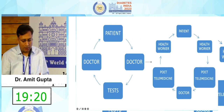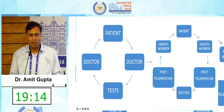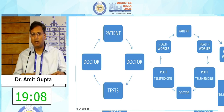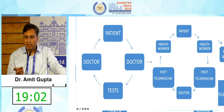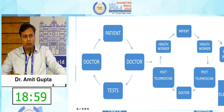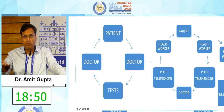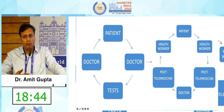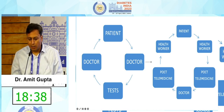There is an ecosystem involving a patient, doctor, and tests. The routine flow is that the doctor sees the patient, writes certain tests, the reports come after a day or two, and then the patient has to come back to get the reports evaluated. But can we break this cycle? There are certain tests like HbA1c that you can do right at the point of care, with reports available within two to three minutes. A process that was delayed up to three days can now allow you to take a decision immediately. This is how incorporating point of care devices changes the cycle in your practice.